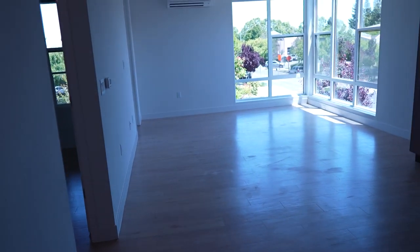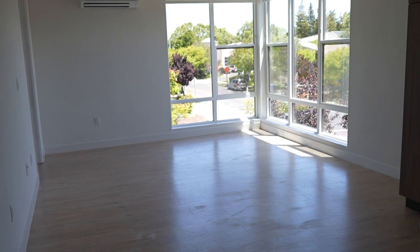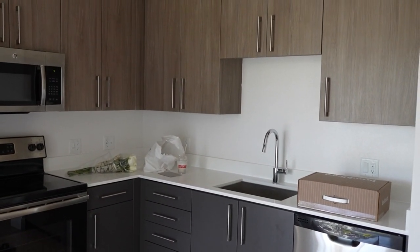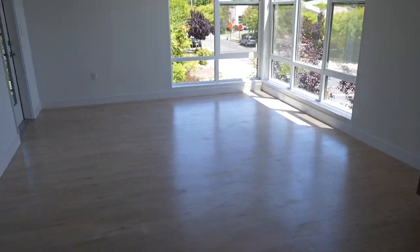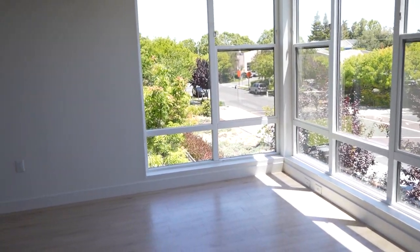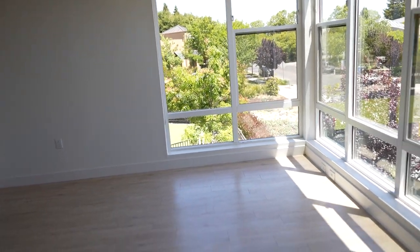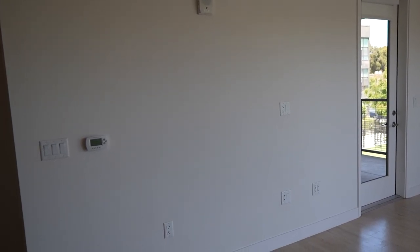Going out here, we have this really great open floor plan with these beautiful corner windows into our kitchen. It has lots of storage space and lots of cabinets. We are still figuring out how we're going to arrange the dining room table — we're actually thinking it might go in the middle of the kitchen. And then you have this gorgeous open den space that leads onto the balcony. We will likely put our couch here in front of the window and then put our TV and media console on this wall.